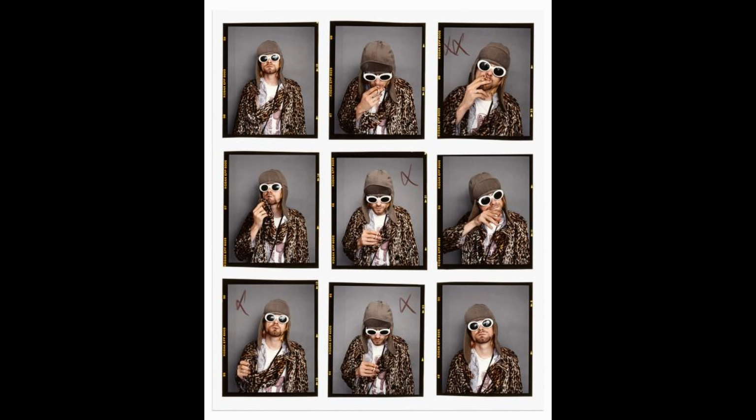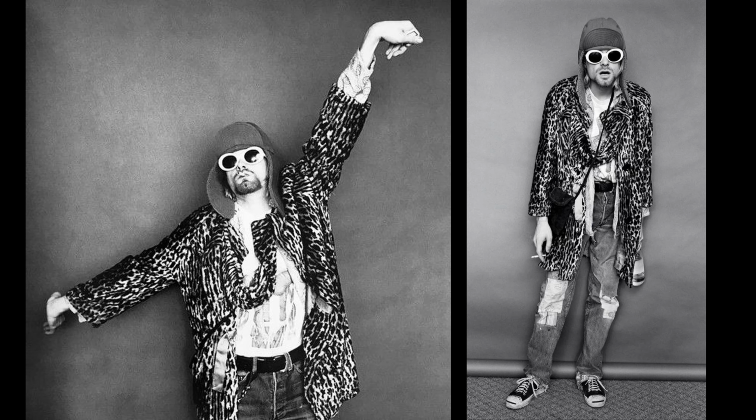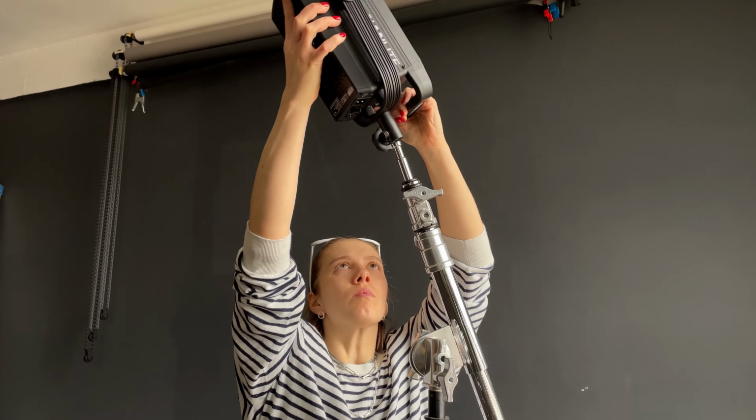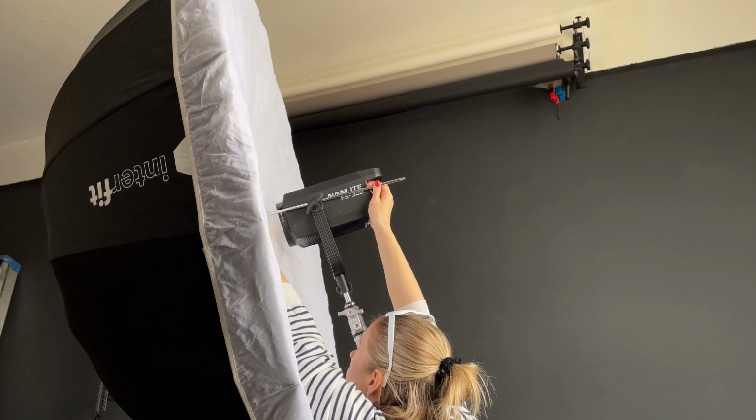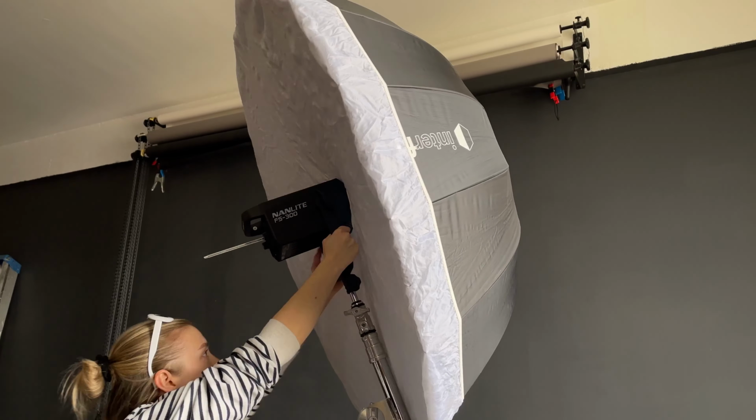So the inspiration for this shoot were these images of Kurt Cobain that I have found on Pinterest, so I just went with this concept. For the light, I have this 300 watt LED and I'm using it at full power. For diffusion, I use this big umbrella with a sock.